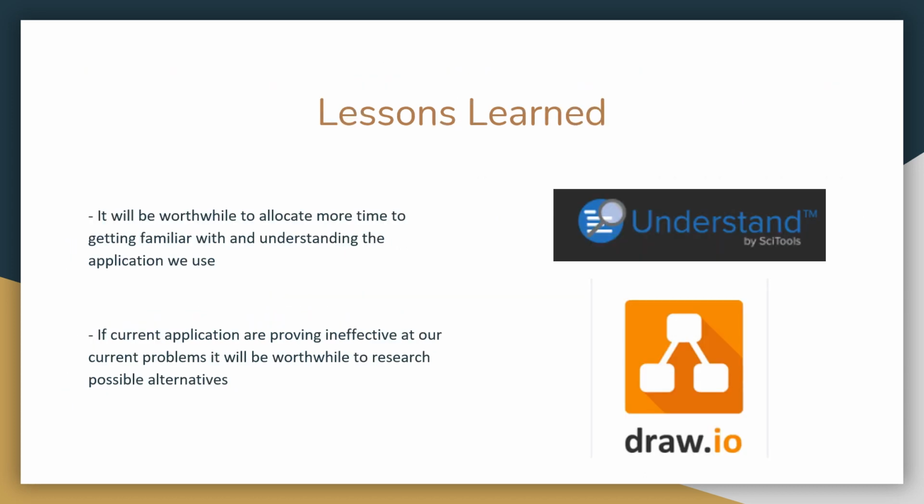Lastly, lessons learned. Throughout our analysis of the FlightGear systems, we found Understand to be a helpful tool. However, not all of its most useful features were as obvious as they now seem. These features were instrumental in this report both for exploring and understanding the code of FlightGear. As well, we had initially begun construction of non-Understand diagrams through the program Paint.net, as was done with our previous report. This application turned out to be slow and time-consuming when it came down to producing these types of diagrams. We eventually were made aware of and switched to Draw.io, a browser-based software that was much more effective than Paint.net.